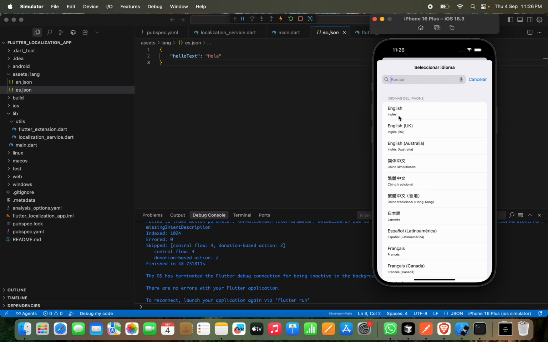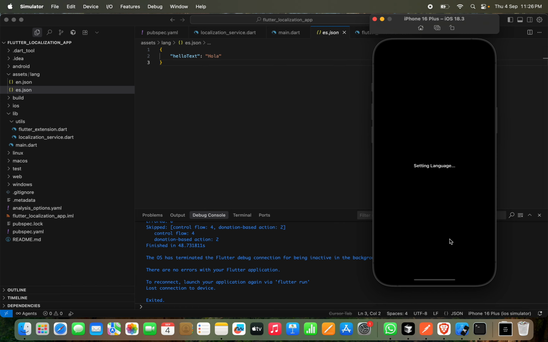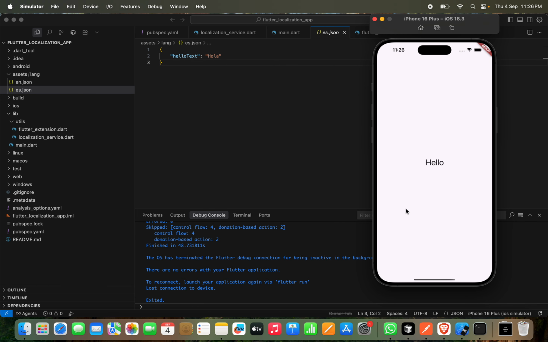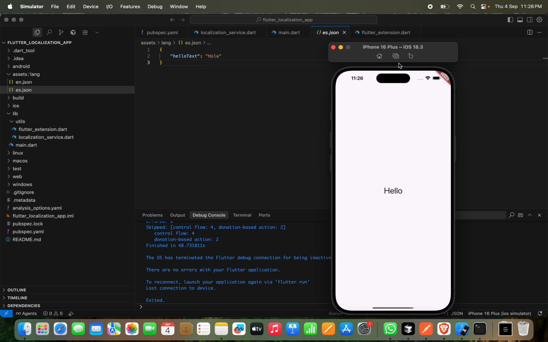Okay, English, use English. Okay, setting language. So basically I don't know Spanish now. Yeah, see, hello again. So this is how you can change the language in your application.